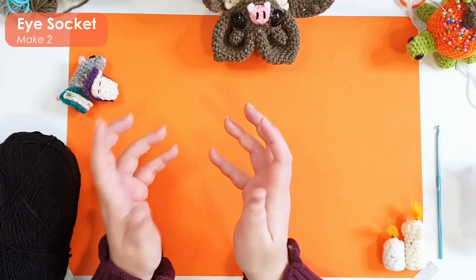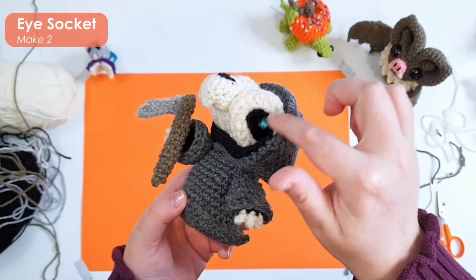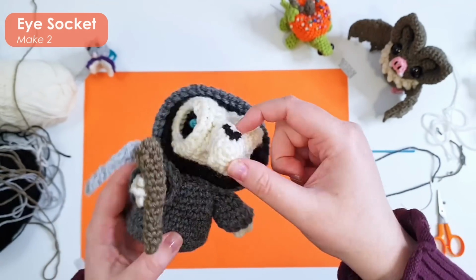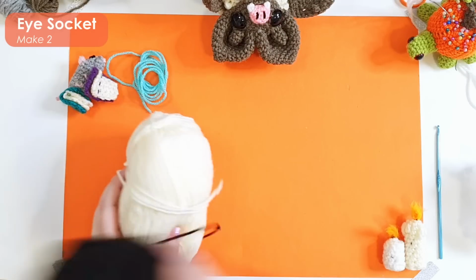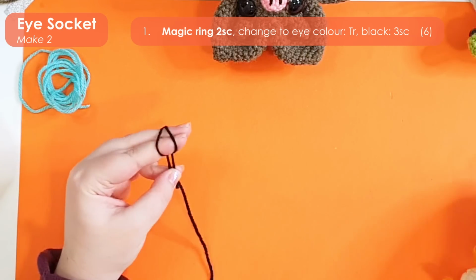And today I thought we would start with the most complex piece, which is the little skull. Now this skull is made up of 3 pieces, 2 of which are the eye socket, and then 1 which is the snout. So I want you to have your eye colour, your black, and your bone colour ready to go. So starting with an eye socket, I want you to grab your black and make a magic ring.